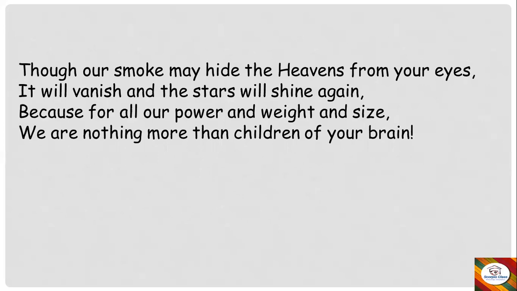And then it also says that for all our power and weight and size, we are nothing more than children of your brain. Though we have so much power and so much weight, big machines are very heavy and huge in size. Though it's powerful, and has more weight and bigger size, it's nothing more than the children of your brain. All these are children of the human brain. Why? Because the human brain has made it. So however powerful it may be, it's just like a child of the human brain. It cannot go beyond it.